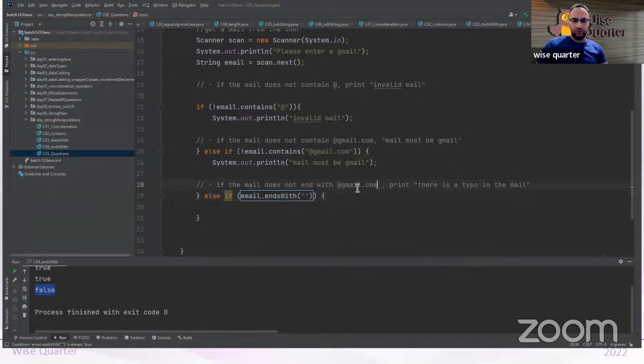Oh, not that one. Here, this one. We will print there's a typo in the email. If it ends with this one, I shouldn't write this, right? Because it should end with this one. So again, another exclamation mark should be here.